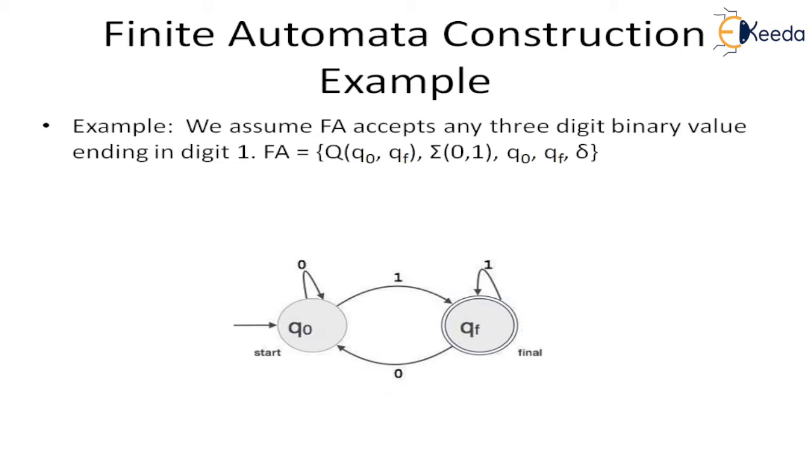So this is nothing but the final state. Hence, a double circle is used to represent that final state. Also, the self loop is there for representing the final state as shown in the expression. So this particular regular expression is represented by the finite automata as shown in the figure.